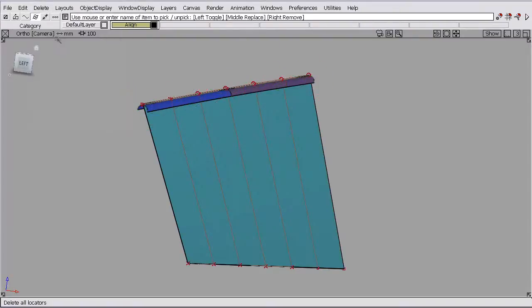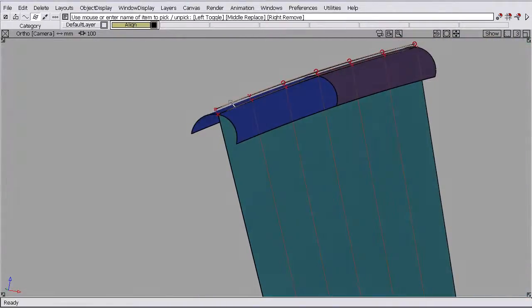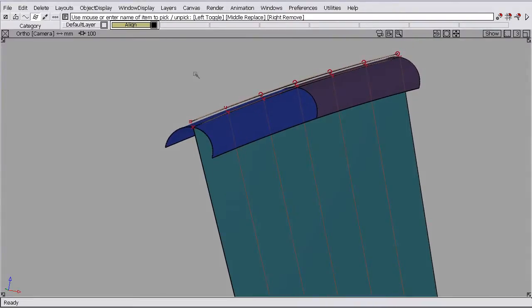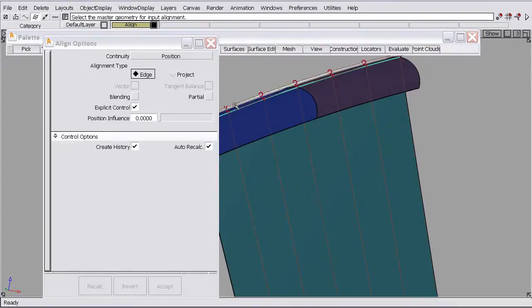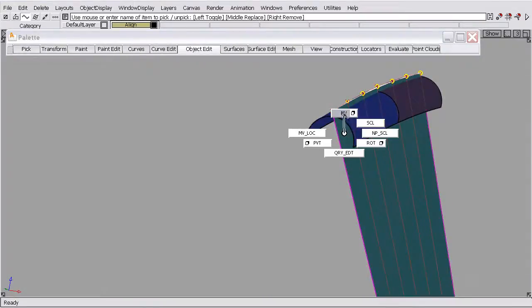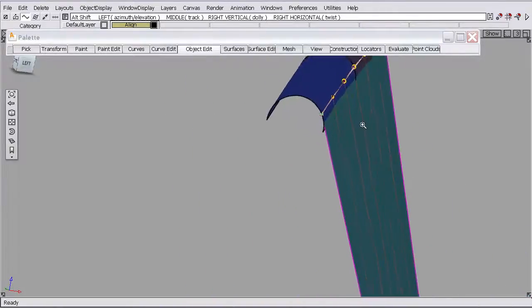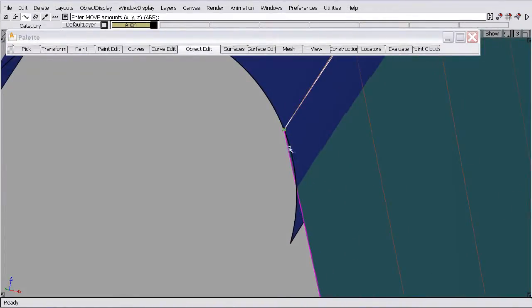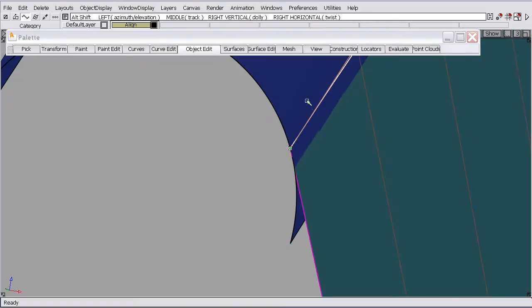So I'm going to delete those locators and start by aligning this. This is just a duplicated curve from this edge, from this surface. So what I'm going to do is align this surface to this curve. Okay. Now wherever I move this curve, so if I move this curve over here, this surface will follow. Okay. So I can begin to try and find the point of tangency over here where it looks like it's pretty good. Okay. So I can see there the way this is under, that if I move this just along here, I can find just about that point that I think I need.